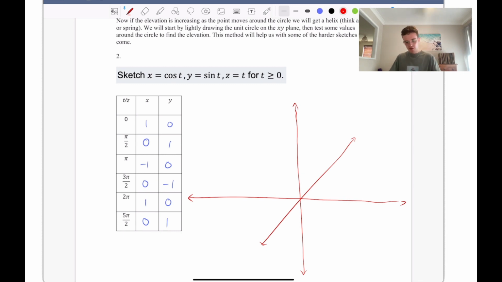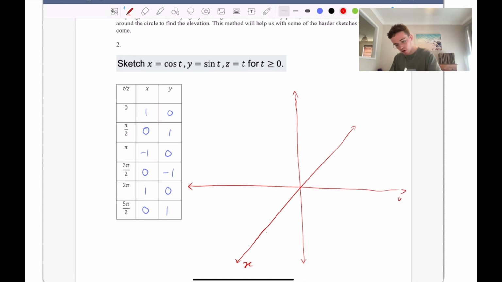And the thing that's best to do first, I might extend this a bit, and let's hope I can get this on the first go. I'm not the best at helixes. I'm going to make this x and this y and this z. The thing we do first is draw a big unit circle. So that's going to be 1, that would be minus 1. So, drawing our dotted lines. Now this is a circle on the x, y plane, so it's meant to look flat.